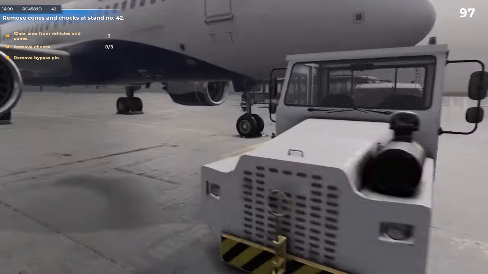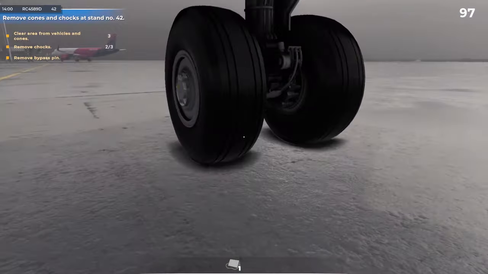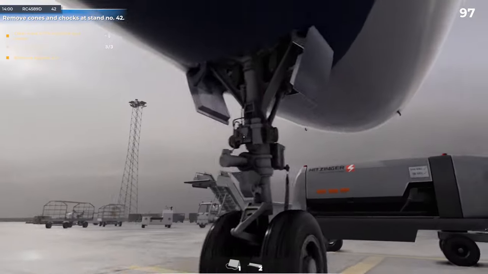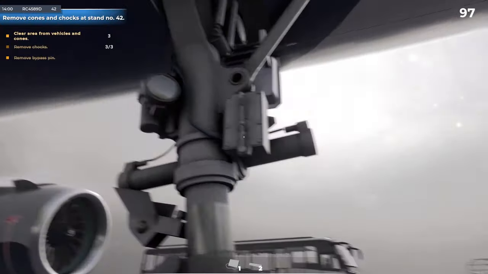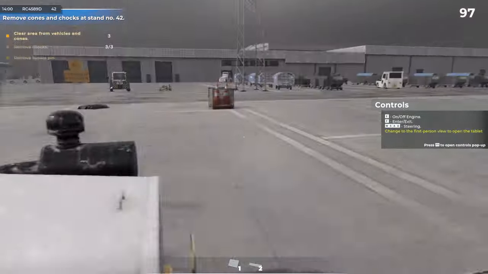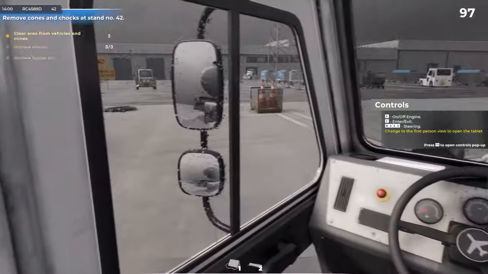That's what it says. All right, remove the chocks. Here we go. Let's do that next. So that one's been removed. This one's been removed. And this one's been removed. And remove the bypass pin. There we go. Now all we need to do is move this guy out of the way. Preferably from the driver's seat, presumably. There we go. We can just drive it out of the way.